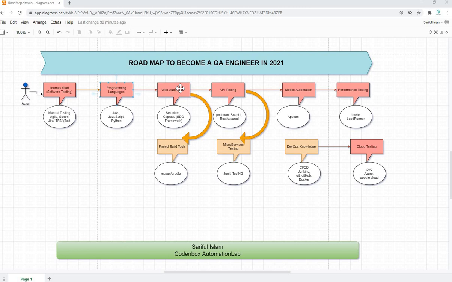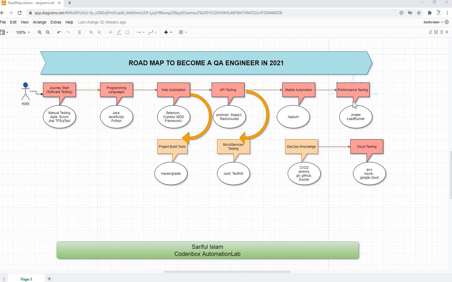So these are the basic key points, the things that you can learn step by step, starting from here, at least finishing up until mobile automation, including the DevOps part. Performance testing, still you will get a job without performance testing, I can tell you.